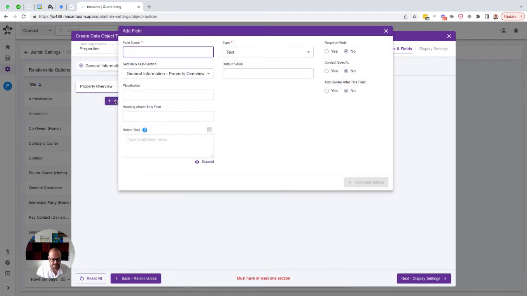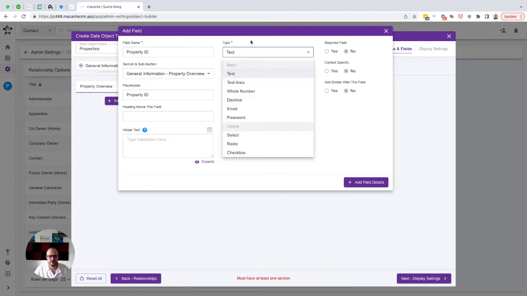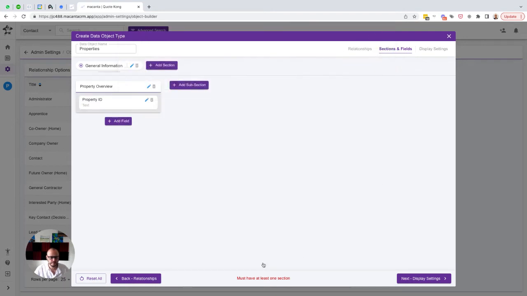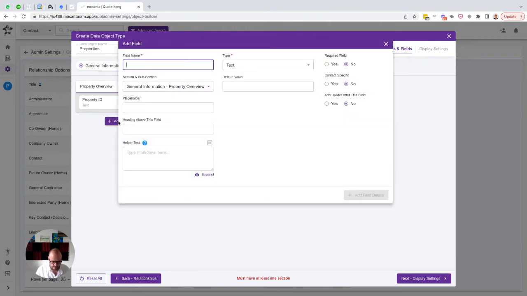So we're going to have property ID, same as we have a company ID, and we'll have a project ID. We'll also generate these using automation. And we'll have a street address, which is just a single line.